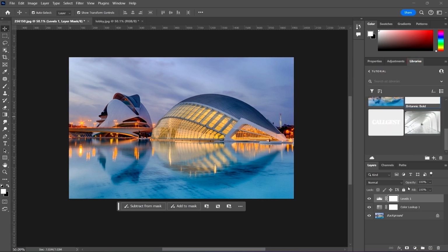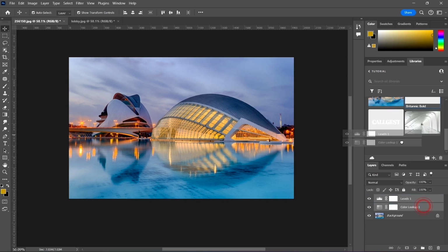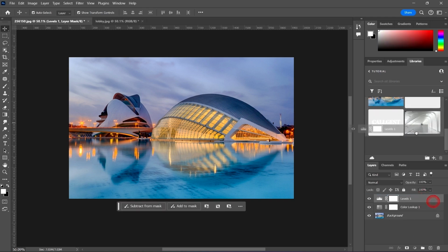So we can actually add them to our library. So select both of them, click and drag and drop. It seems we didn't do it well, so let's select one by one and try it this time.